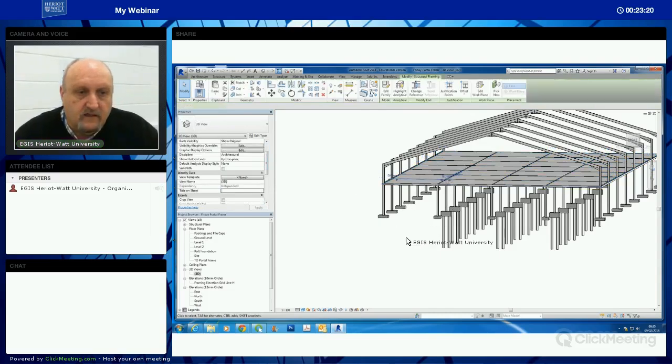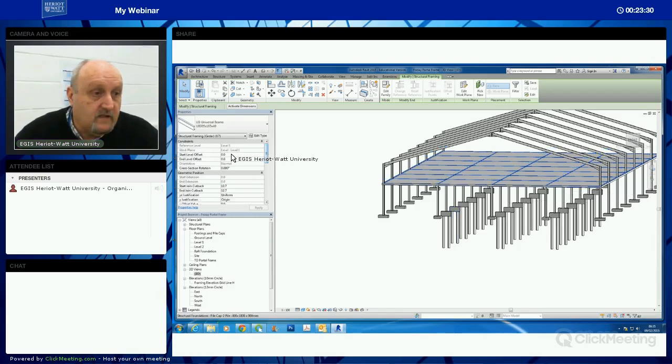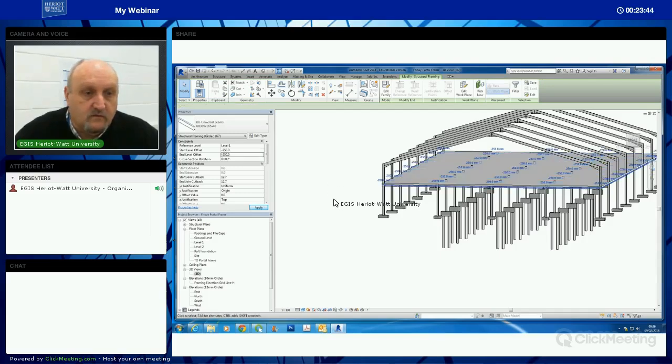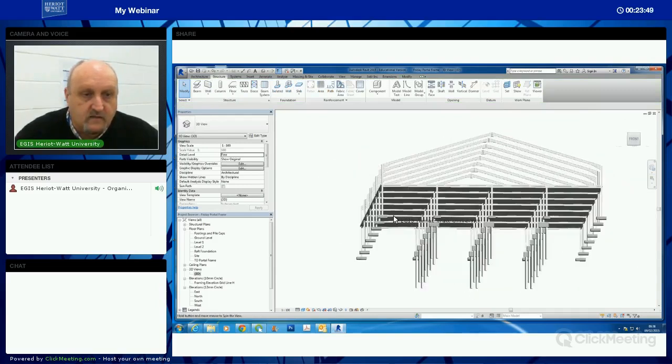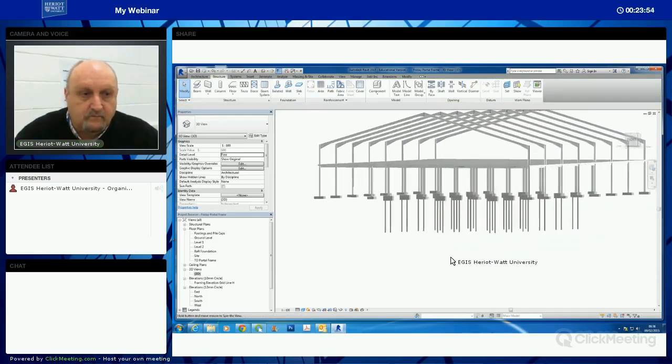And then select them again, SA. They're taking up the same 3D space as the floor, and we'll need them to sit underneath the floor, and the start level offset then has to be minus the value of the floor, which in our case is 250mm, and the same for the end level offset. They're going to be horizontal, so it's 250mm, both of them. And I just mouse over, and they'll apply that offset for me, and you can see that these beams are now sitting under the floor and lend in support.